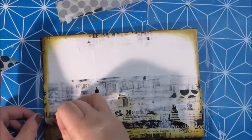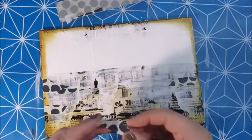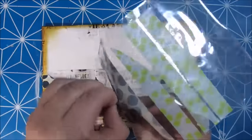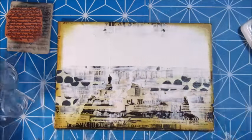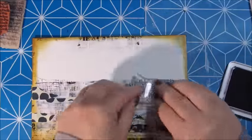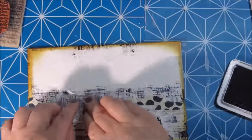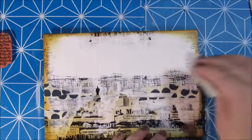This is some washi tape I got from Honey in Happy Mail, quite a while ago. I really like this one with the black dots and black circles on it, so I thought it could look nice on my cover as well. I'm also using archival ink and some stamps. I bought a lot of stamps in China through AliExpress — they are very, very cheap and they have great stamps. Here I also use some script stamps: one by Finna Bear and another by Indigo Blue.